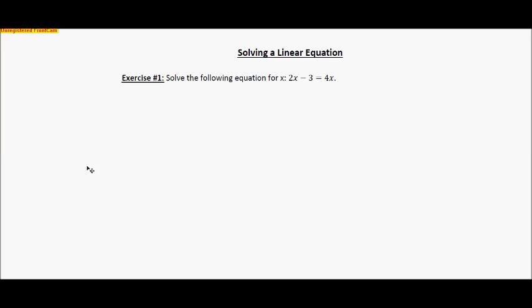Today's video is called Solving a Linear Equation, and we have 3 exercises for you. This should be somewhat familiar because you've done this before, but let's just jump right in. I've said before, what math is all about is solving equations for the most part. So we want to take some time and just solve this one for x.